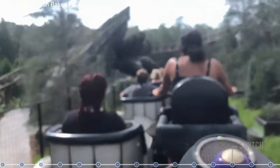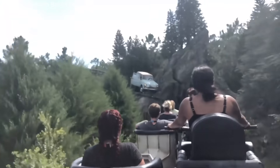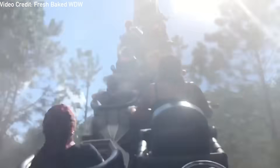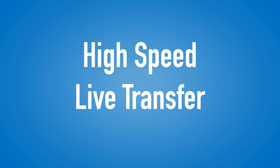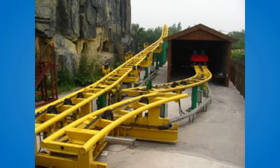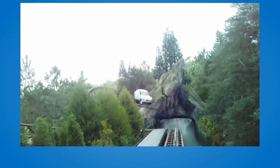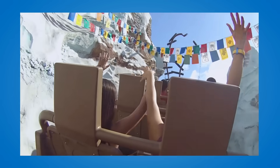The train is accelerated again using linear motors down into a trench, and suddenly riders emerge only to see they've come to a dead end — the train stalls on the ride's 70-degree inclined spike. Unbeknownst to riders, they have just passed by one of Intamin's latest innovations: a high-speed live transfer. Pretty much every coaster that runs one or more trains has a track switch, but it is mainly used to move a train between the course and a maintenance area. The difference here is this transfer features two pieces of track designed to allow the ride to automatically swap out a section while the train is still moving nearby, providing a seamless ride without having to stop and wait for the track to switch like on other coasters.